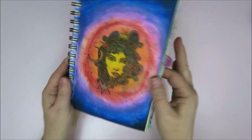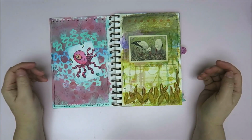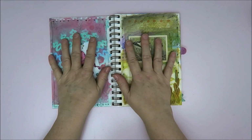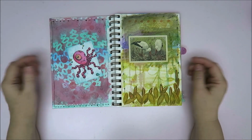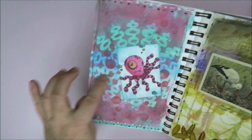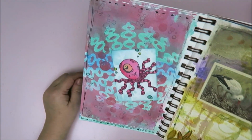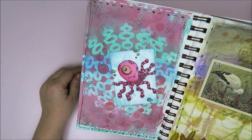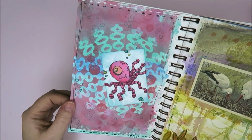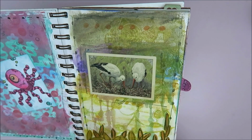And the rest of the book, actually, I started this journal just for the fun of it. It doesn't have to be nice. It doesn't have to mean something. It was just doing something on the background, gluing something over it and just having fun. So that's why I have this. And actually, I really do like that these look a bit like tentacles as well. It's really funny. So this was with a jelly plate. I think I bought it around that time, so it was one of my first jelly plate pages. And then a dylusion octopus. I really like it.